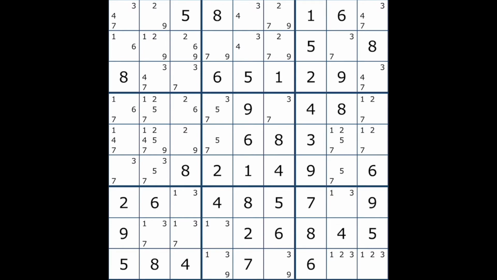Right, I have a 3, 4, 7 matching pair here. These 3 cells will be a 3, a 4 and a 7 in some combination, so I can remove 3 or 4 and 7 from any other cell. So that leaves me with a 2, 9 matching pair in those 2 cells.